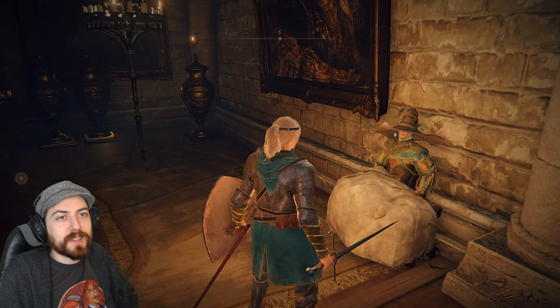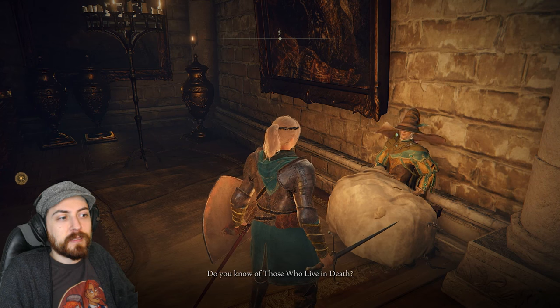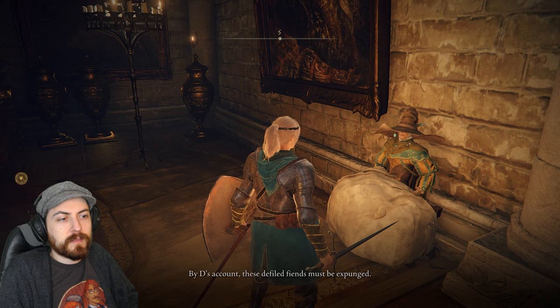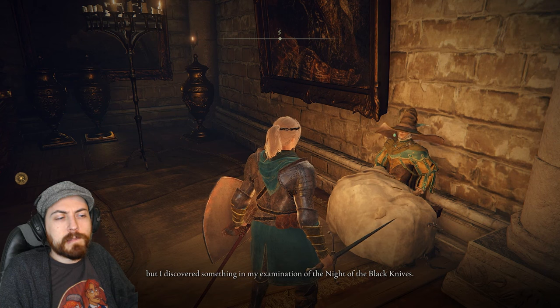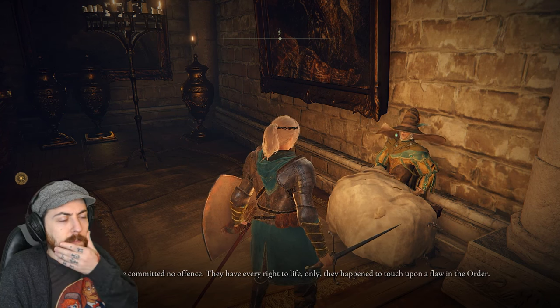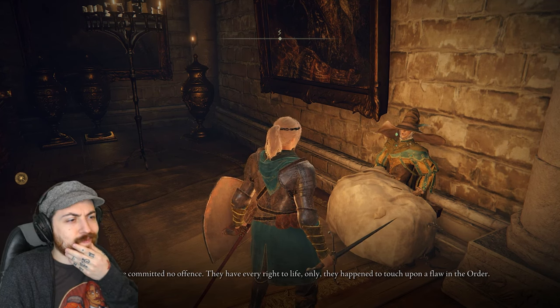Why do you want a curse mark? I'm afraid there's something I must tell you. Do you know of those who live in death? The very notion of life in death defies the Golden Order. By Dee's account, these defiled fiends must be expunged. But truth be told, I seek the curse mark to save them. You may find this peculiar, but I discovered something in my examination of the Knight of the Black Knives. These souls have committed no offense. They have every right to life, only they happen to touch upon a flaw in the order.